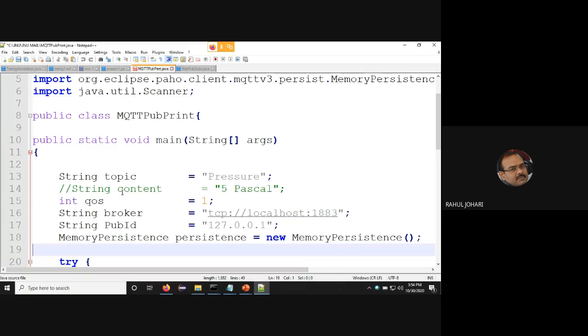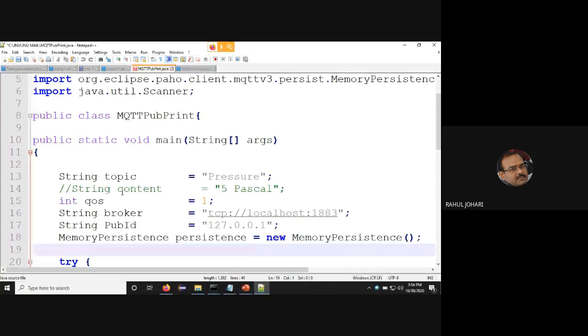So what do we need to do? We need to make the main function static, so that the function becomes independent of the object of a class. Now the accessibility is very wide. Now the JVM can directly call the main function, because we have made it independent of the instance of a class. So we use the static keyword for it. Void is the return type, main is the name of the function.